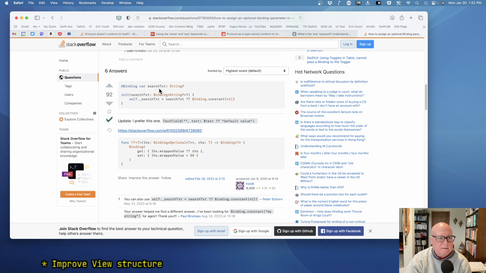Okay, binding. Well, they use @Binding. Something to binding of optional. Yeah, okay.